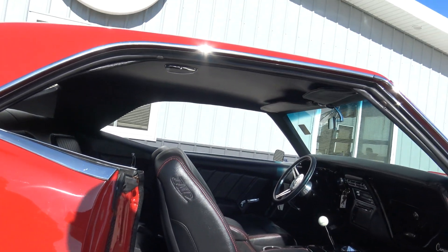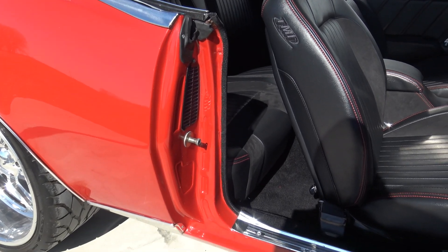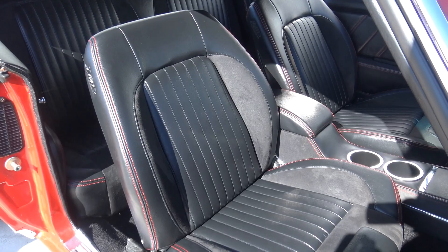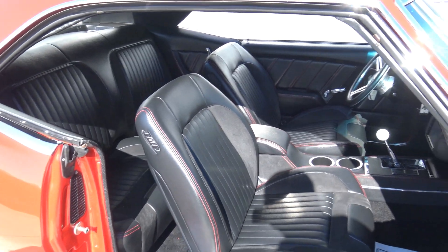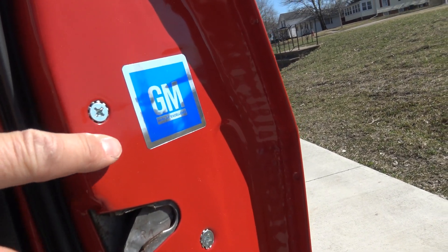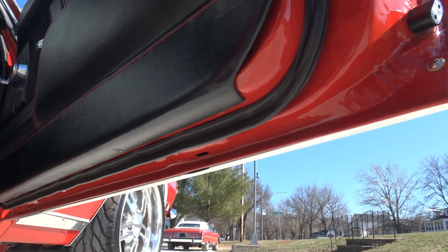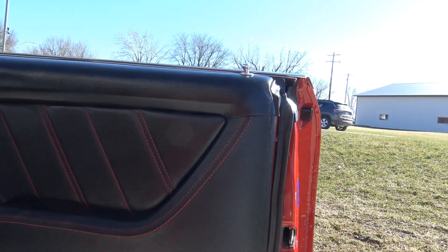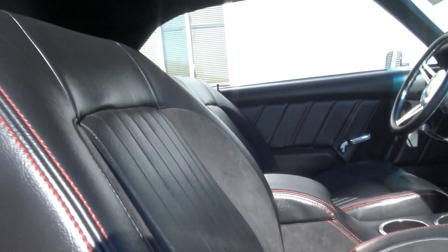I hope the interior is going to show off as nicely as I want it to — I know my photographs in the sun didn't turn out the best. You can see the paint in the door jambs looks beautiful; obviously the doors are all painted off the car. It's got TMI seats — the low-back buckets with the red stitching. It's got suede with leather and suede inserts front and back. Just a beautiful choice of interior. The interior is my favorite — you just don't see them done like that. It's very comfortable too. You can tell all new screws and bolts with the GM markings and new rubbers. The car was done really well done a few years back, so it's got a couple little chips, but they all do if you're going to drive and enjoy them. The custom door panel matches 100% to the seats.